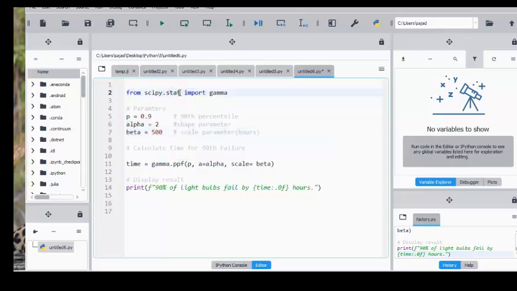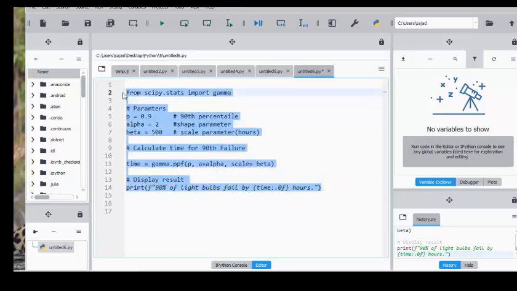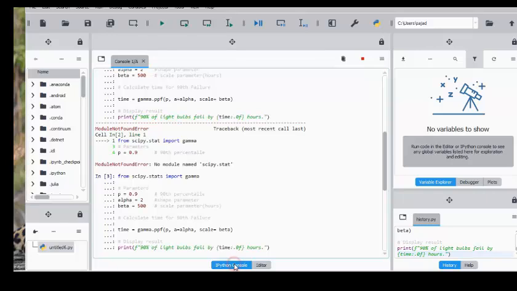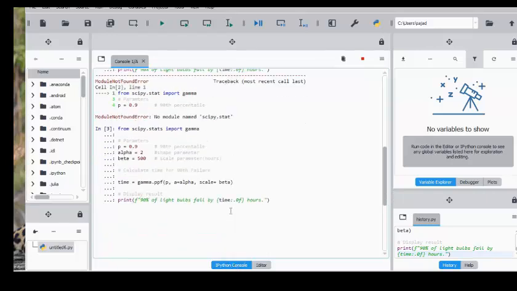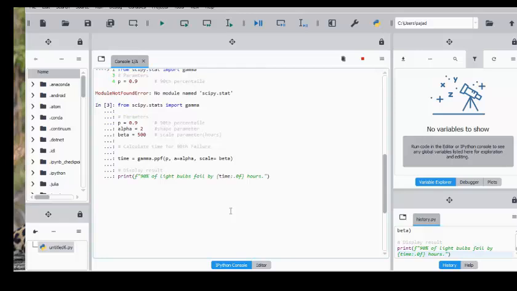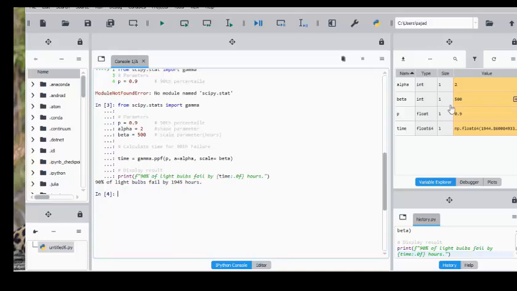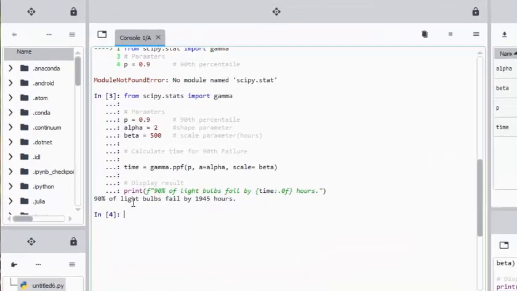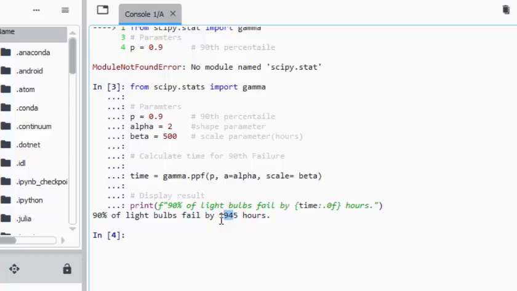Here again this needs to be corrected, and we have the result. The result is 1945.